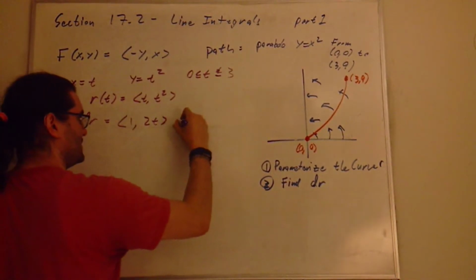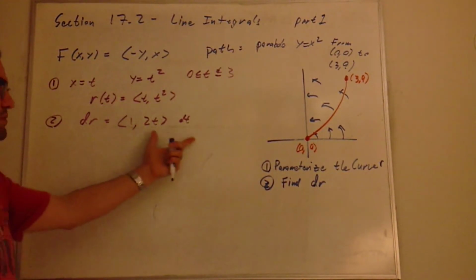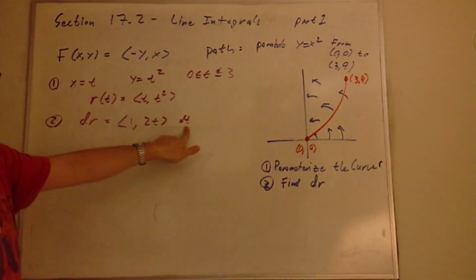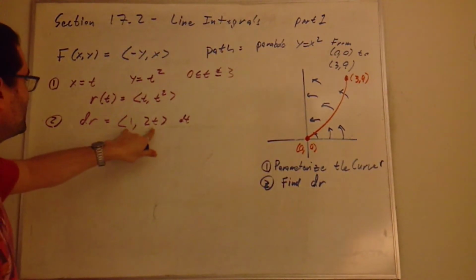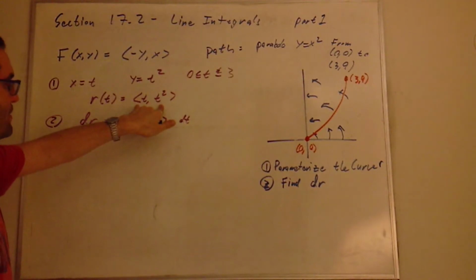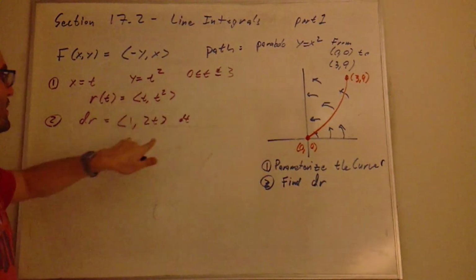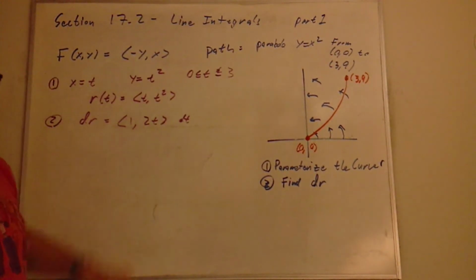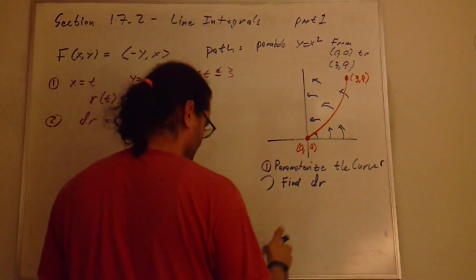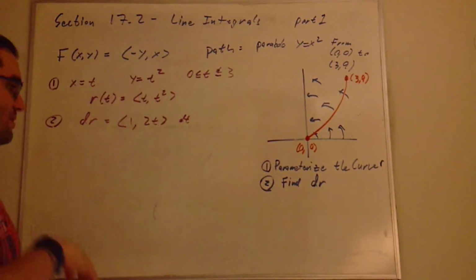We can slap a dt on the end of that, just because of the chain rule. If you forget the dt, I'm not going to be super mad about it. I forget the dt half the time myself. This is dr. It is this vectorized parameterization of our curve. Then you take the derivative of it, and that's step 2. I goofed up that 2 pretty bad. This is meant to be a 2. Okay. That's all there is to step 2.